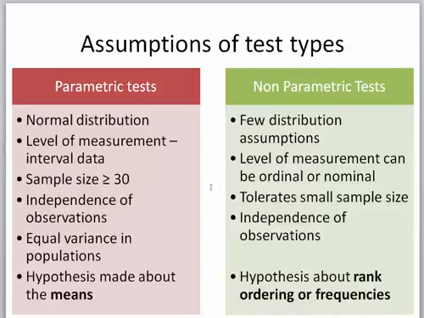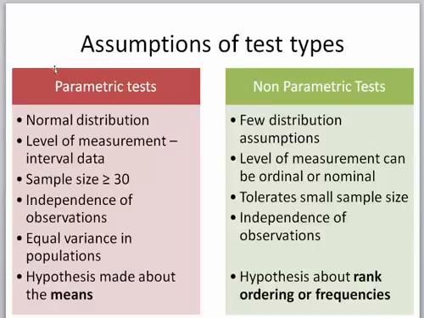And both parametric and non-parametric tests do make assumptions. And those assumptions have to be satisfied for you to actually be able to use that test to analyze your data. So parametric tests, as I mentioned, make the assumption of normal distribution. Non-parametric tests kind of don't care. Your data can be anything from a distribution point of view.